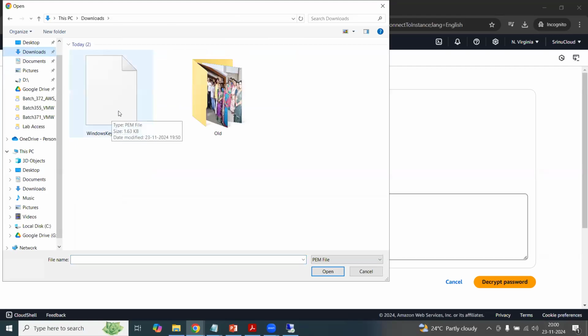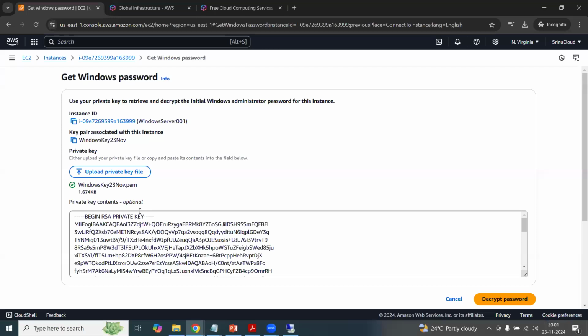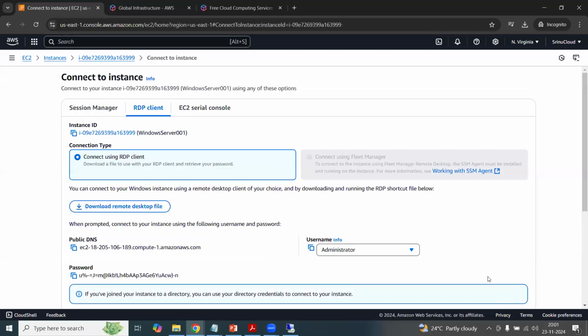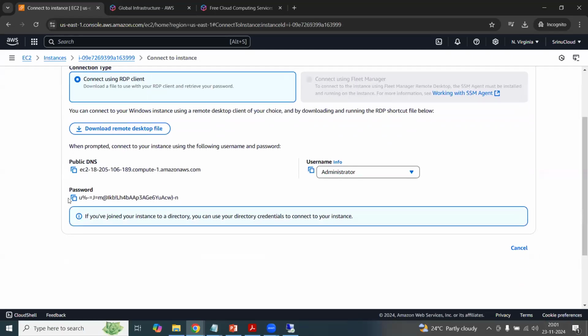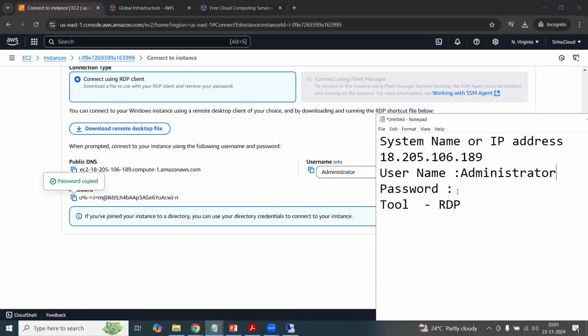Under Downloads, I can see the Windows key 23 November PEM key, which I created during my deployment. I'm going to select it. Once it is selected, I'm going to click on Decrypt password. As soon as I click on Decrypt password, the password is generated. See here, I'm going to copy this password. This is the password. So let's proceed.